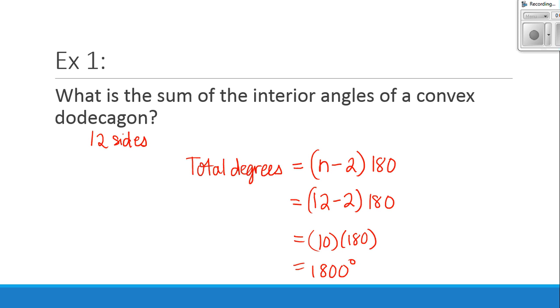Now you could go ahead and figure out the interior angles of each of the other ones, the 7, the 8, the 9, the 10. Since we haven't done those, you can go ahead and fill that out on your own.